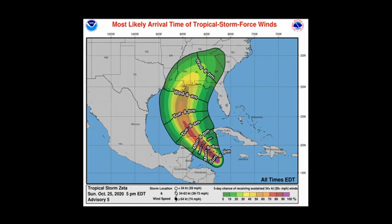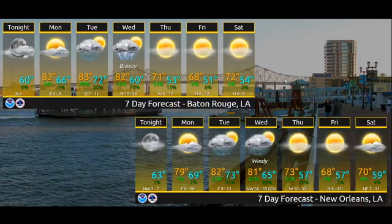We actually have some pretty nice weather ahead, just like the past storms that we've seen impact the area. Usually we get some pretty nice weather days right before these storms hit that gives you time to do the preparations you need to do. This is our 7-day forecast for Baton Rouge to the top left and New Orleans on the bottom right. Monday is actually going to be very similar to today. It'll be a great day to make sure that you have everything: batteries, flashlights, just everything that you normally put together in your kit. Just make sure that you have it accessible and ready to go if you're in that cone.